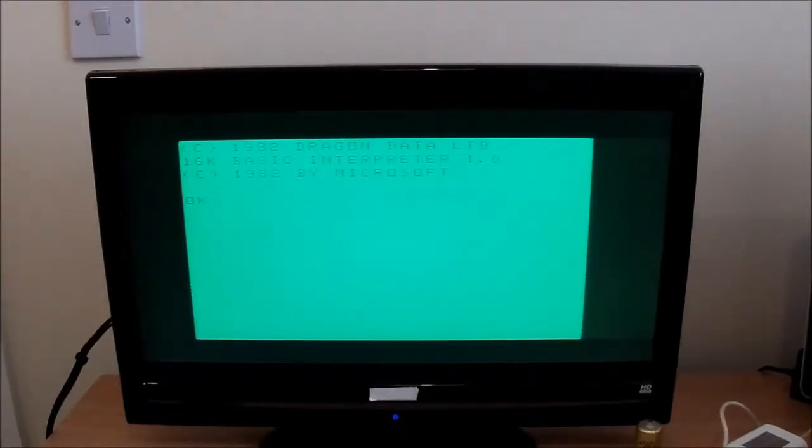Okay, let's try and load something. And yes, I do need to invest in a video capture card. And if anyone can recommend a good one, I'll be eternally grateful. So, let's try that. No, it's doing something. It's the first time I've used one of these, so I don't know whether I should be hearing something or not. Well, it seems to have loaded something. Run, presumably. Ah, play the tape again, right. Let's see what we get.